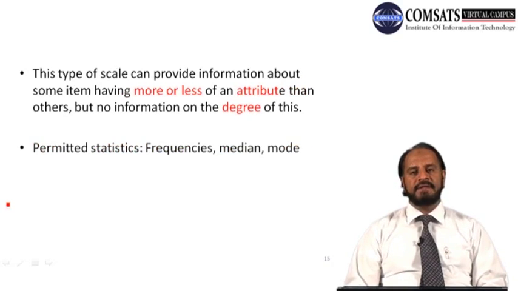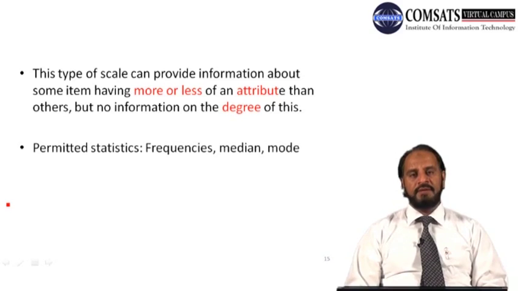Again, as I said, this scale gives us more information, more or less of the attributes than the others, but no information on the degree. It will provide you the difference between the different options you might have. So you are not just asked to select the place you want to go, but also to provide which is the second, third and fourth choice. Although it gives you a little more information as to which is your topmost choice, and which is second and third, that would not have been there if this were a nominal scale.